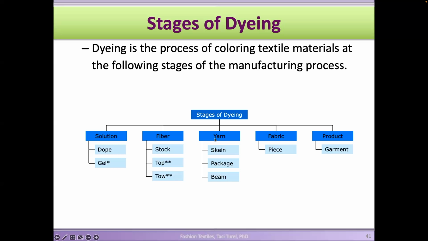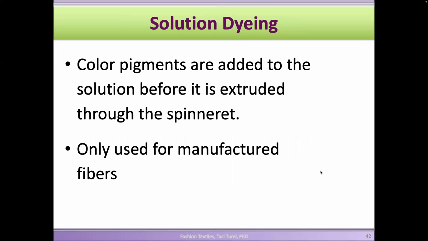And another option is you take your yarns, you fabricate, create a woven fabric or a knit fabric or braided fabric, whatever you want to make, and then you dye it as a fabric. So your fabric comes out in a raw color, and then you just dye it. So we call it piece dyeing when it's in fabric form when we dye. Or the last stage is product dyeing. So when you actually take your fabric, you make your garment, and then you dye your garment. So that would be product dyeing. Okay, so let's talk a little bit about each.